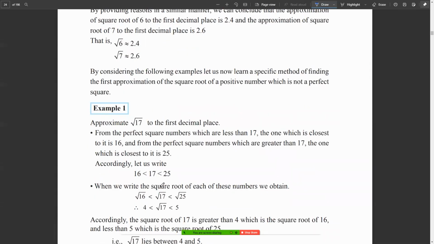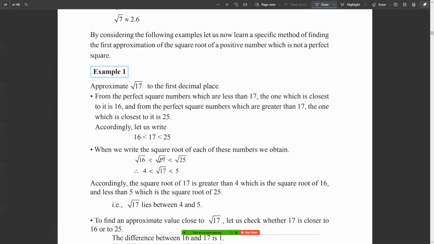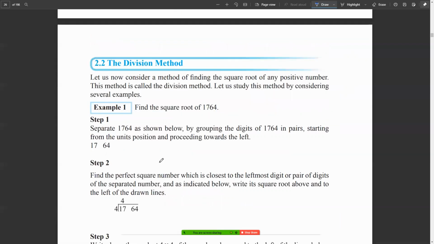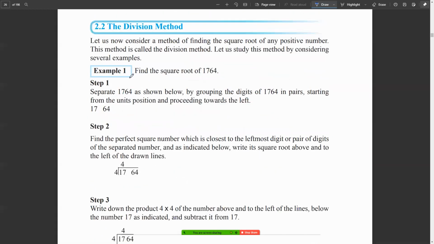They may be a bit different and advanced, but those are solved examples, so you can easily understand and go through them. So I'll be moving into the next thing, which is important because you will probably get questions from this. This is the method that you need to remember. Actually, this lesson doesn't have much that you need to understand logically and solve. You have to remember things, memorize these things and how to do them. Even in this division method, you need to remember the steps. In this kind of thing, we will go through this example here. There's no theory, they have explained this using an example. So the methodology should be remembered.